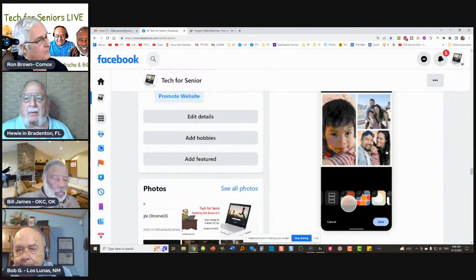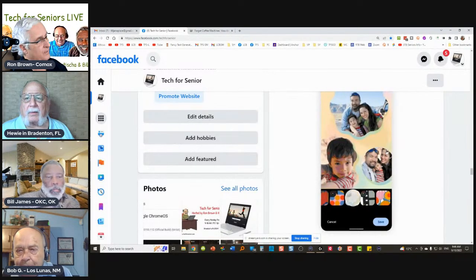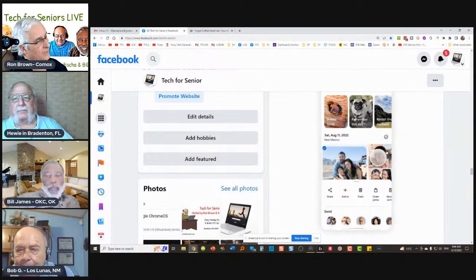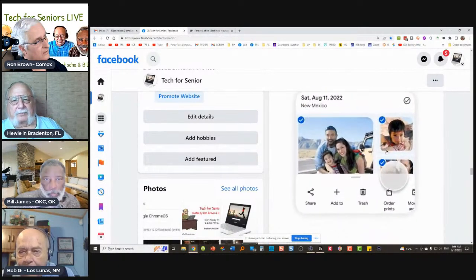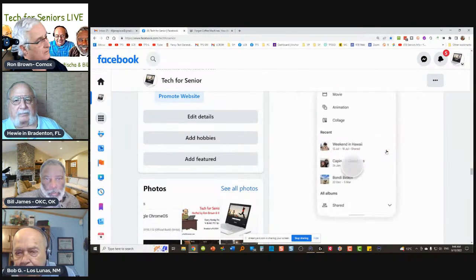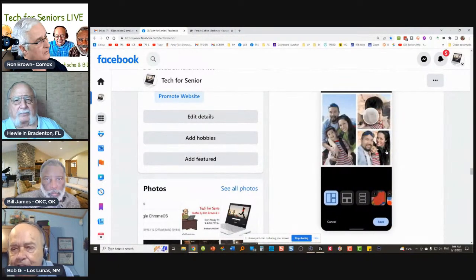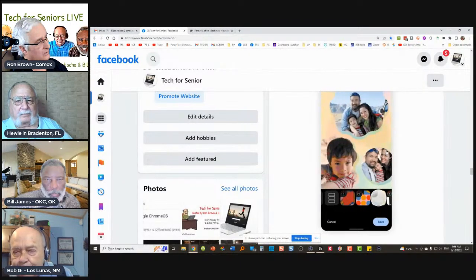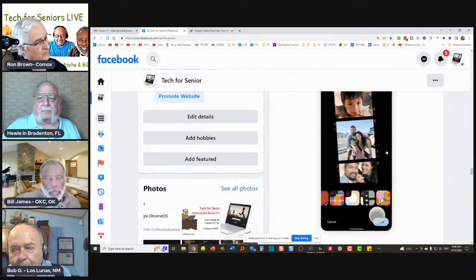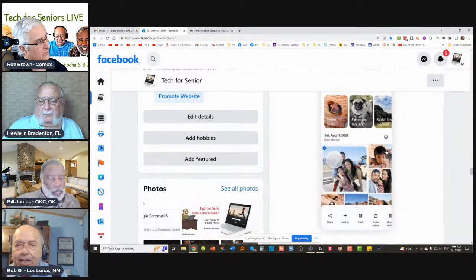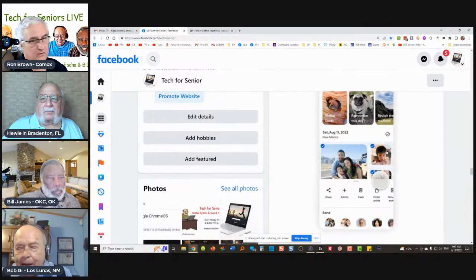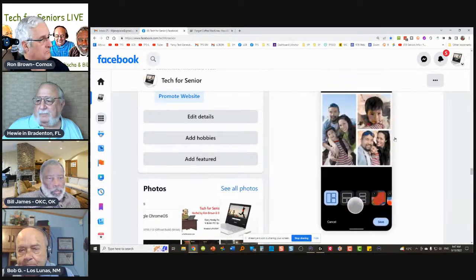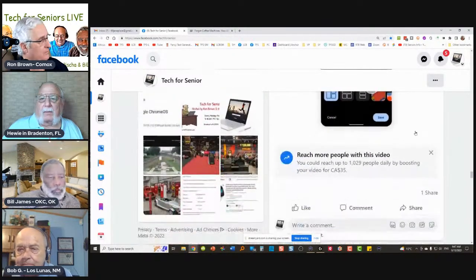You can move things around, pick them, and then it saves the collage, and then you can go ahead and change them. You can also pick backgrounds and stuff that changes things. And there's going to be more and more of those things that they'll make available. And I'm sure there's already a third party working on coming up with new backgrounds that will make them more interesting. Cool. Thanks, Bob. That's a good one.